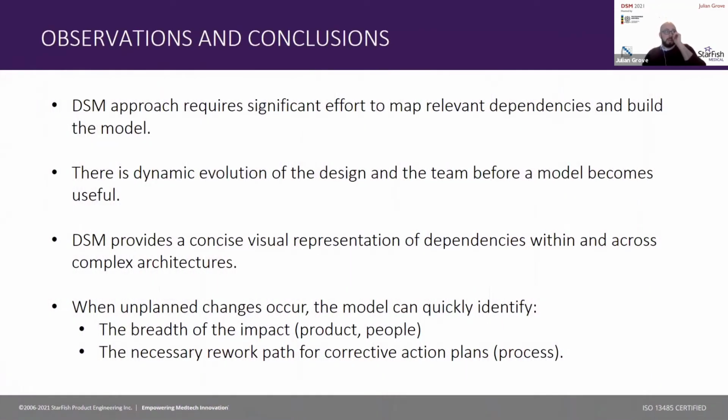To very quickly summarize again, the DSM approach requires significant effort to map relevant dependencies and build the model. While there's dynamic evolution of the design and the team before the model becomes useful, it can provide significant benefit, including concise visual representation of dependencies within and across complex architectures. And when unplanned change occurs, the model can quickly identify the breadth of the impact in terms of product and people and the necessary rework path for corrective actions. I'm excited to take this tool and see what other applications we can find for it at Starfish.